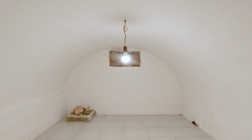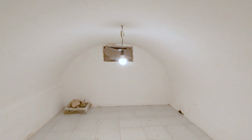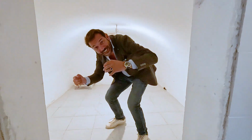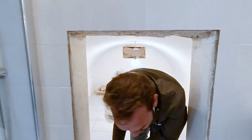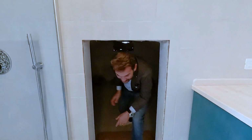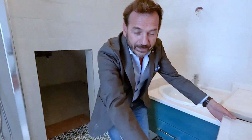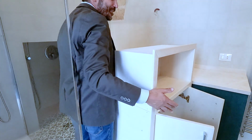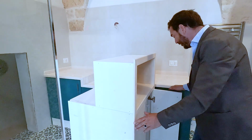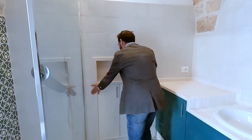it. Isn't that crazy? Imagine, so I've got to hide this person. Where am I going to put it? You pull this forward, you step in, you close it again, and you just stay quiet. Isn't that crazy? But anyway, this was a fantastic little find inside this property, and by creating this cabinet with wheels, we can actually, and it's solid, in solid wood, no one is gonna hear you scream. Yes. Is there anyone in the house? No.